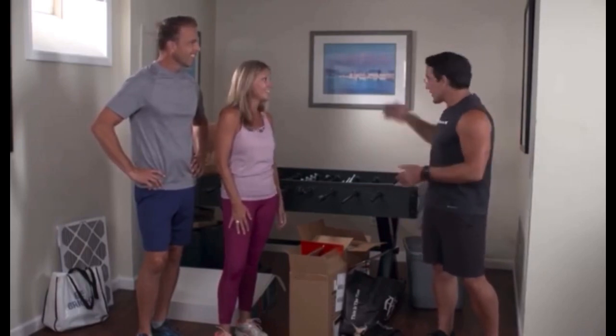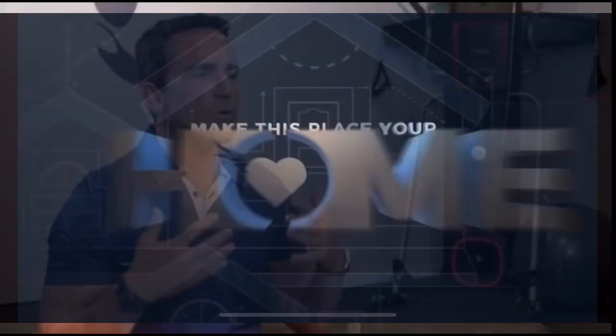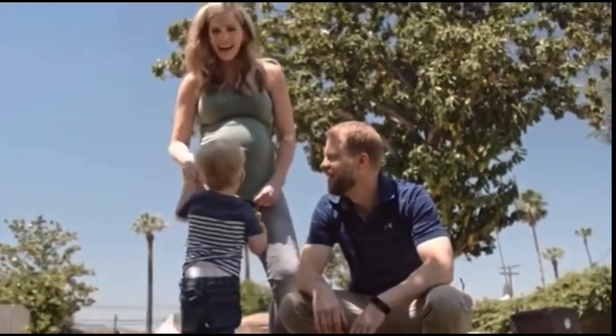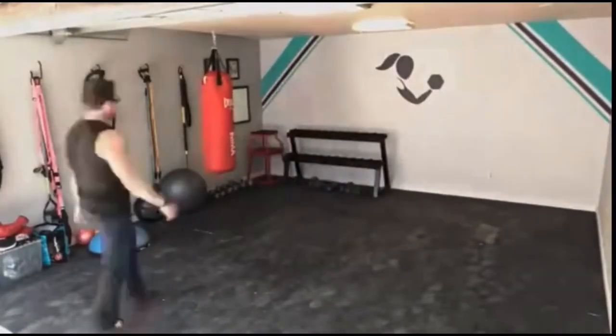You ready for that? I'm ready. So we're going to get rid of this, we're going to decide what we want, and we're going to bring it all in. Let's do it. We're just going to maximize your space. We're going to bring in four Bowflex pieces of equipment that's going to do everything and more. I'm hoping for equipment that will work well for both my husband and me, something that's not going to take up the entire space. So you trust me? I trust you. I've got your permission — I'm going to take everything out, I'm going to bring new stuff in. The coolest part is a lot of it is on wheels.